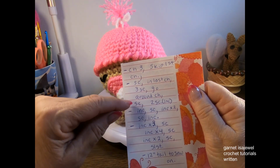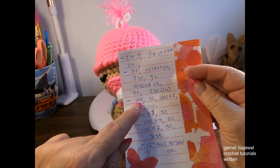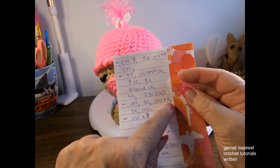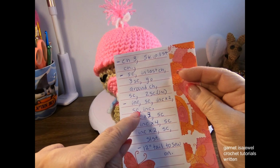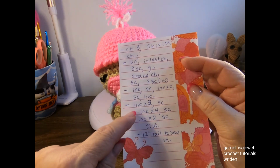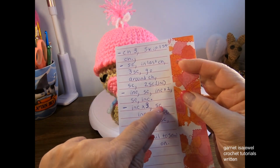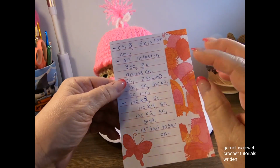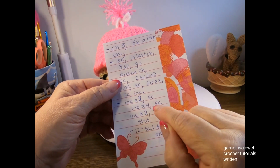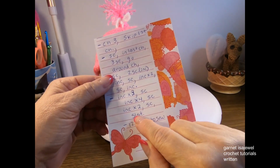Now since this is in a spiral, you do not slip stitch and chain 1. So the next, you will increase into the next stitch, single crochet, increase 2 times. So increase, increase, single crochet, and increase. This will be our last row. You'll increase 3 times. So you'll go increase, increase, increase, single crochet, and then you'll do increase 4 times. So increase, increase, increase, increase, single crochet, increase 2 times, single crochet, and then slip stitch.